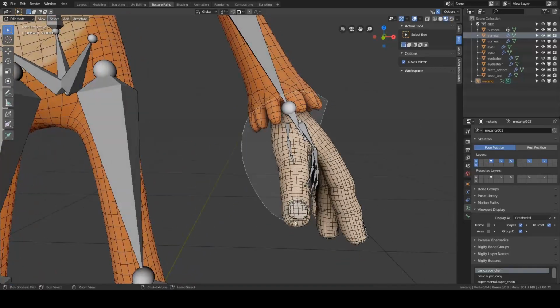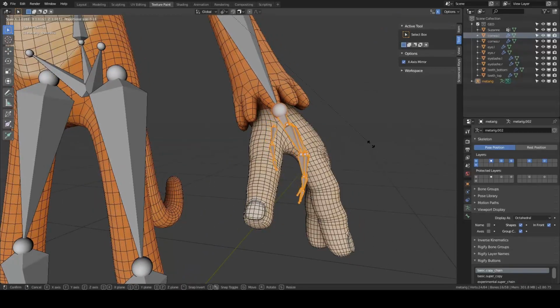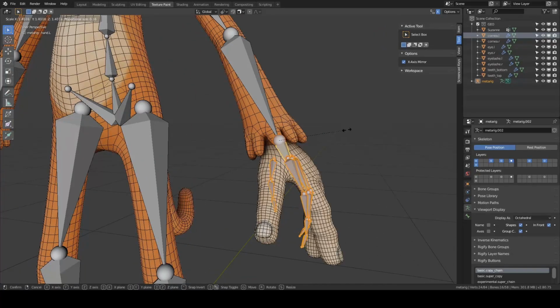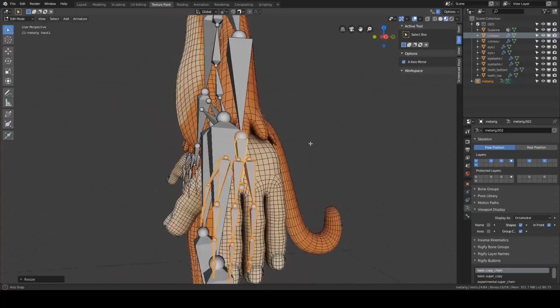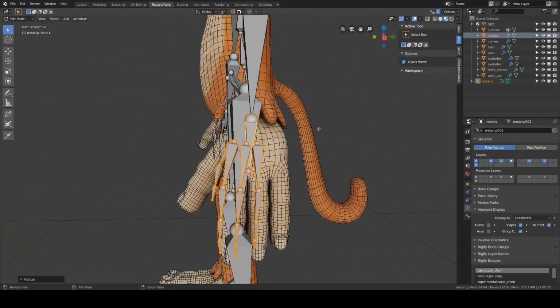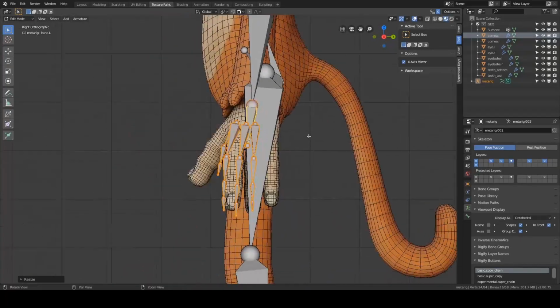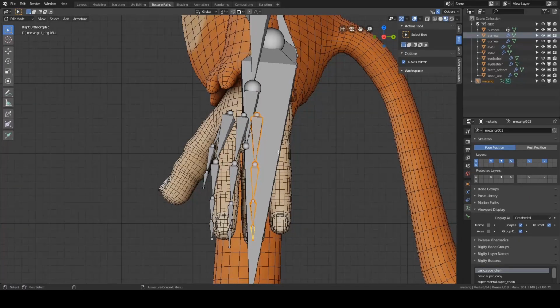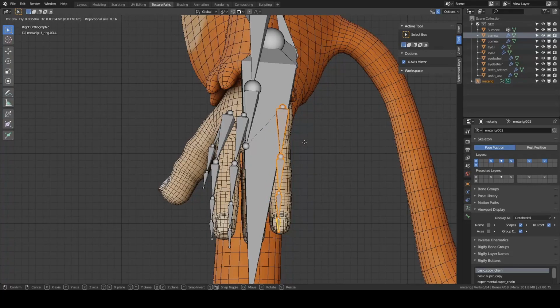So we're going to want to take all of these and just kind of scale them up. Make sure that you've got this joint as your last selected, so it'll scale from the active joint, the last one selected. Those in there. Go back to the right hand side. Grab all of those. We will have to move them in this case. Try to center them there a little bit.